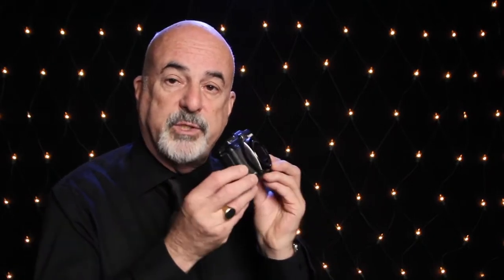So I take two lenses with me, and I also take a very small camera, a little point and shoot Canon camera that I'm going to use to do some video. All I'm going to do is set it up on a tripod, and I'm going to click it on whilst I'm doing the shoot so I can have a little bit of video of me behind the scenes shooting the pictures.